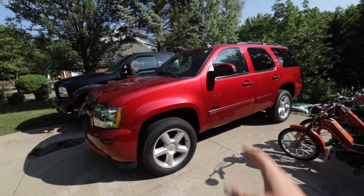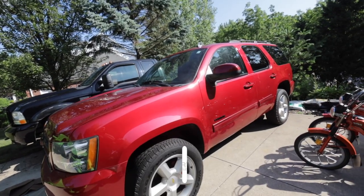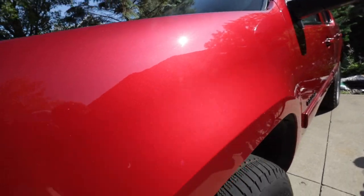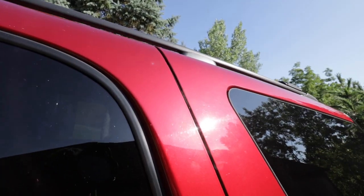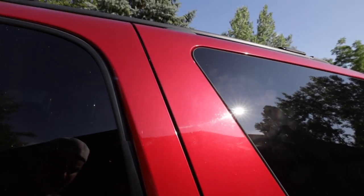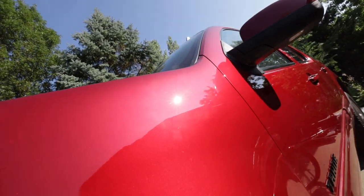What's up guys and welcome back to the channel. Look at that — you don't like the weather in Ohio, wait a couple hours. It's the next day and it's sunny, no rain. If you guys missed that video, look at this paint on our Tahoe. We did the three-step polish on this fender and that door — this door could probably be done a little better because it started raining when we did it. But look at that, it really brings out all the flake. That's incredible, it just looks stunning. Then you come over to right here — yeah, look at that — so we're going to be dealing with some of that today, trying to get all that out and get this paint back to normal. That looks absolutely awful. But this is what we got our paint back to on the polished side, which is absolutely unreal — it looks stellar.